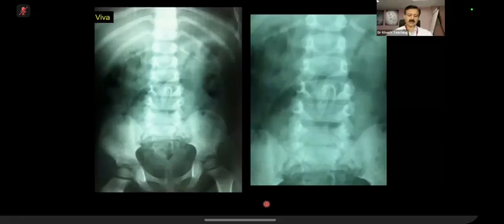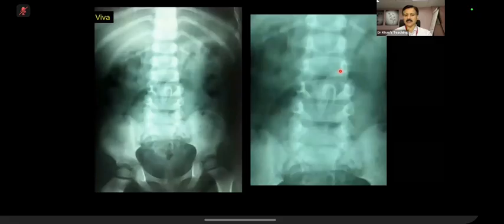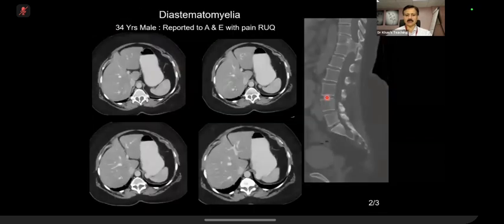I'm not sure. Absolutely. You see, the eye sees what the mind knows. And this case has come in the exam so many times. And this is the same thing which I am showing you. Please remember, if you go back to your Chapman and you see widened interpedicular distance, diastematomyelia is given there. So this is an osseous bar which is dividing, and widened interpedicular distance, and with that the osseous bar. So unusual, but it becomes an exam case.